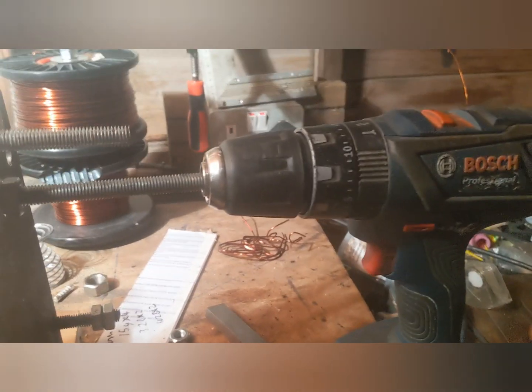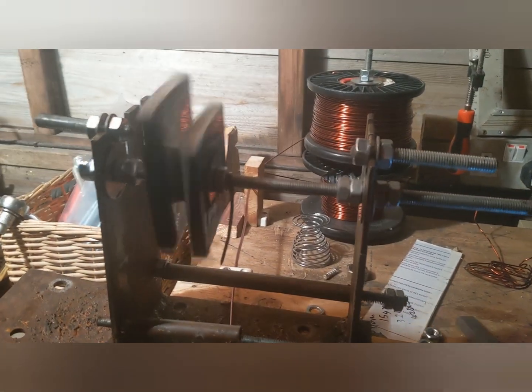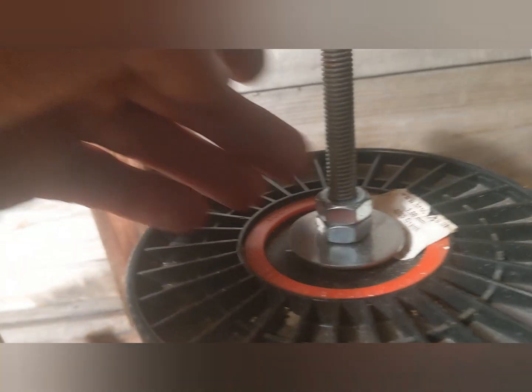And we have our lovely Bosch cordless drill. One speed is perfectly good enough. I ended up cranking the tension right up, because I've got the wire very tense. I've just set up a sort of similar locking system here, with the two nuts top and bottom. The two wires meet in there and then they come down through that block.